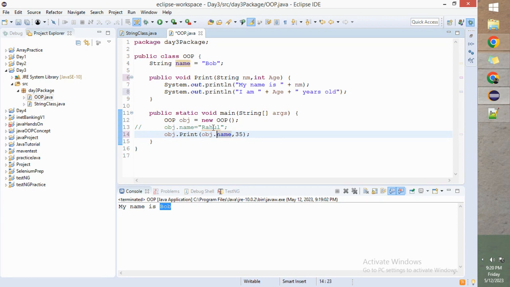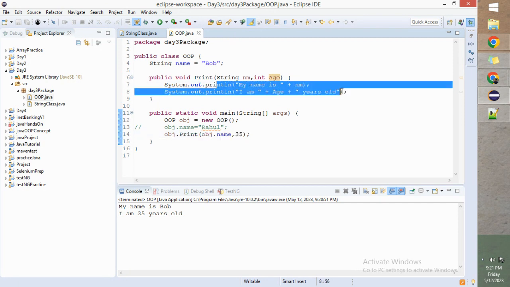So now what it is going to do is print two values. First of all, it is going to accept two values as the input parameter. One is string nm and the other is int age, and then those two values get passed into the method's print statement as nm and age, and whatever I have passed here is getting used inside this method.